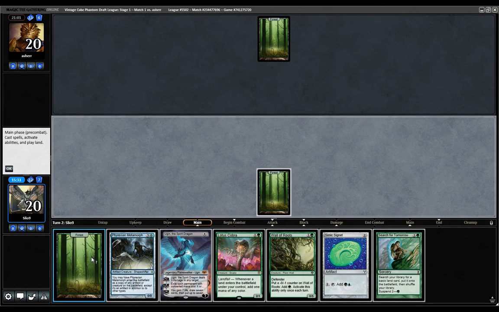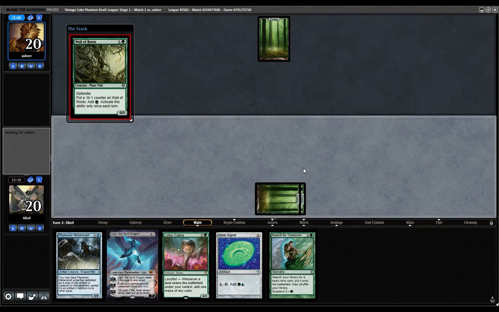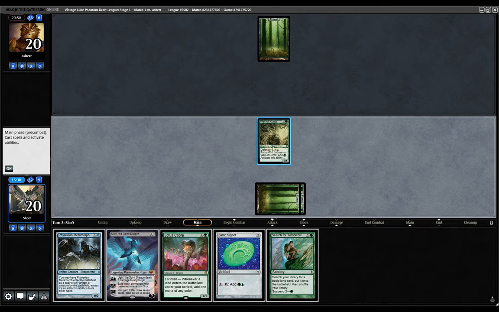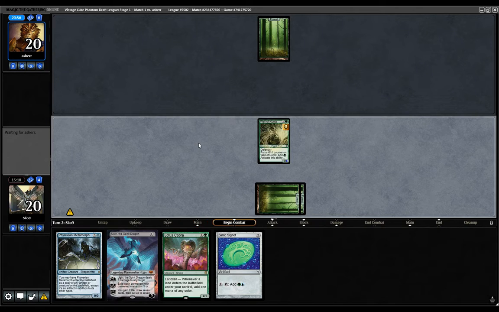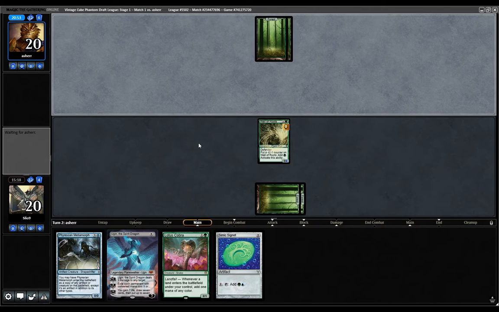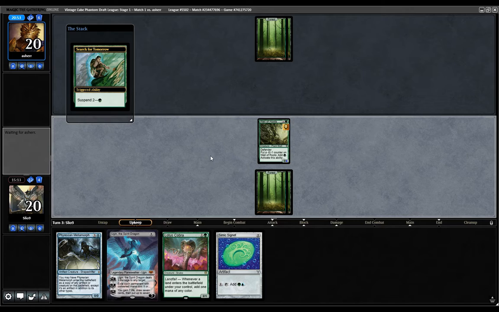Wall of Roots, huh? Wall of Roots. Yeah, I was thinking you're a turn late. Then I thought, no, you're not. Wall of Roots is a wonderful Magic card. Yeah, this is Wall of Roots' turn. My favorite thing about Wall of Roots is that it works with Avenger of Zendikar. This will not work with the Lotus Cobra, but that's fine. Is it suspend 1? No, it's suspend 2, but it comes in on upkeep. Oh, yeah. Suspend is weird.